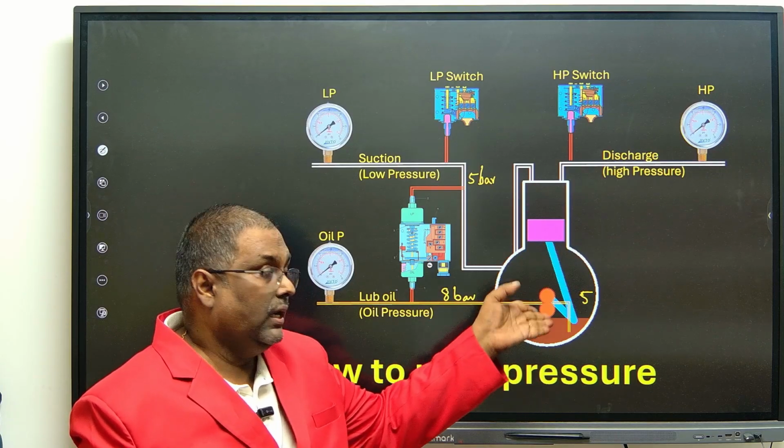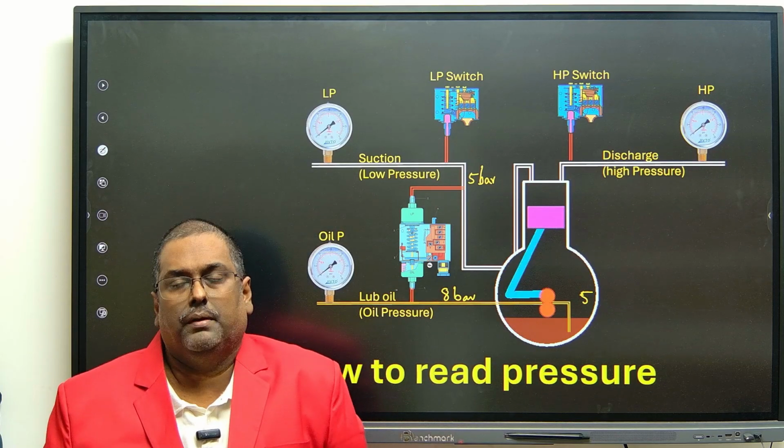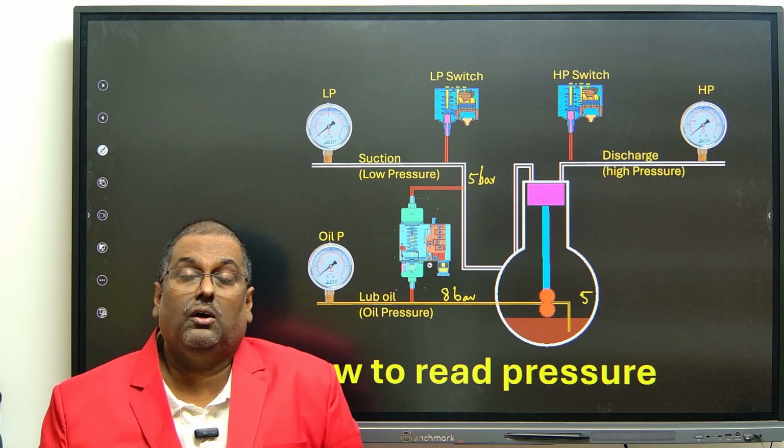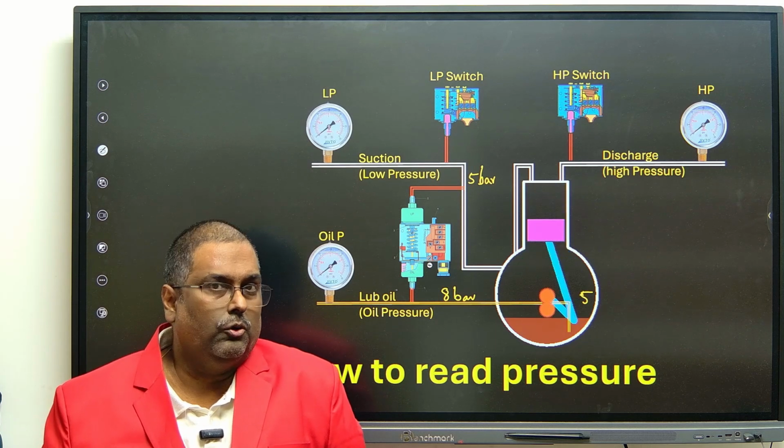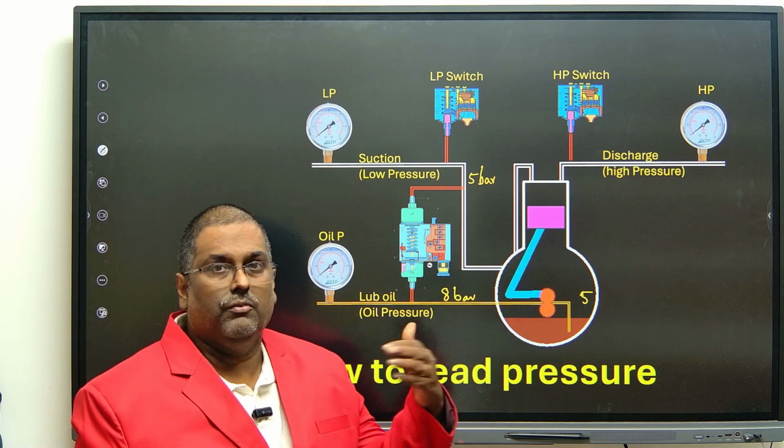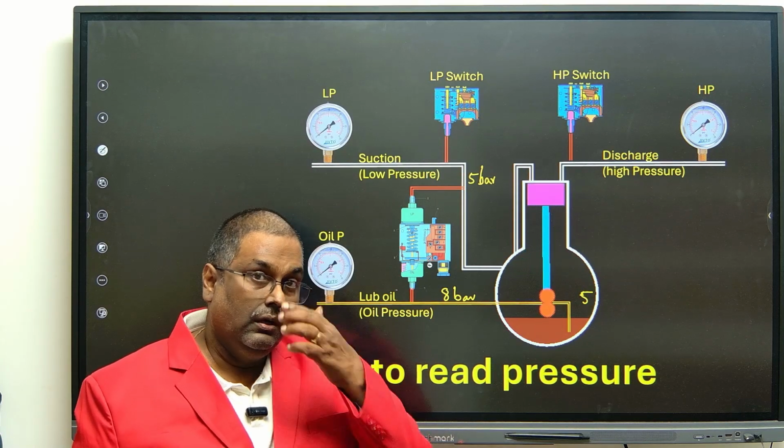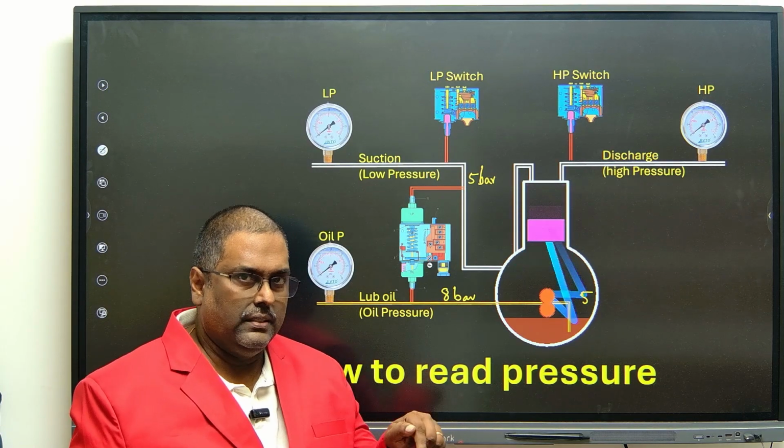Sometimes the oil is carried over in the system, and sometimes you will get low pressure. Otherwise, the oil is getting heated up, and if it heats up, then low pressure will come. So we have to find out the reason it tripped, then rectify it, then manually reset and start.